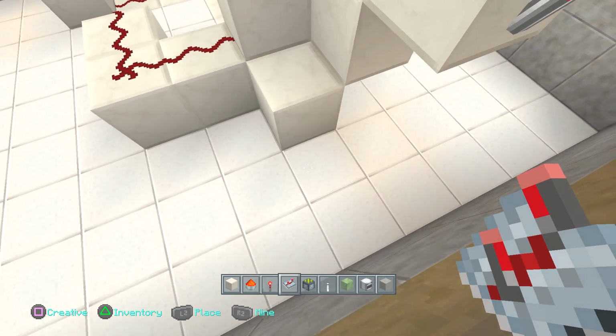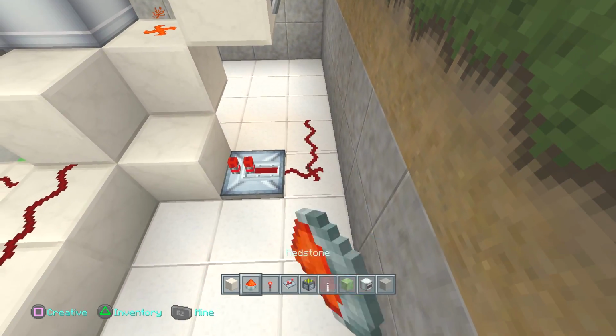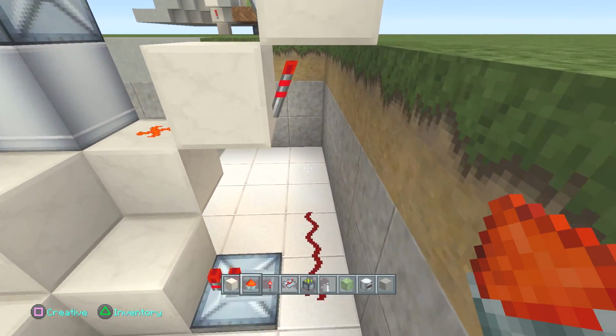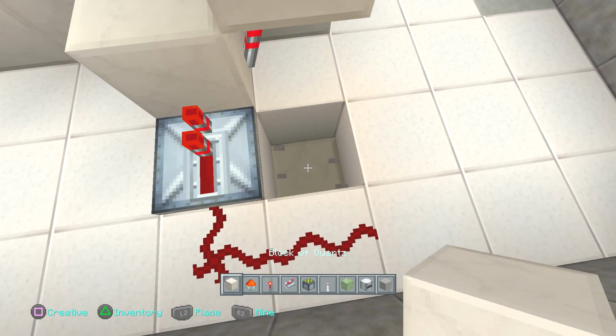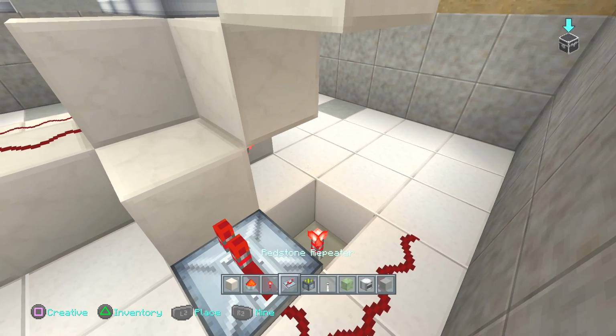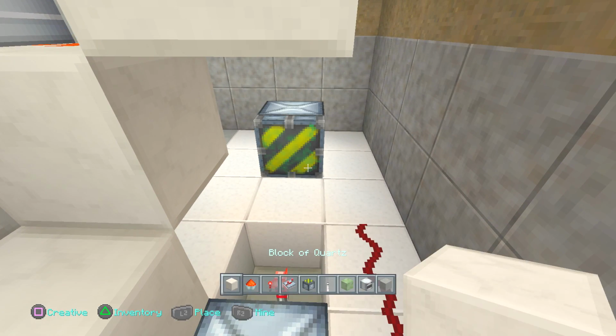Now, once you've done that, guys, you're going to add a repeater right there. Two pieces of redstone dust in the back, 1, 2. And we're going to go right under here. We're going to delete that block and place a redstone torch. Then you'll place a piston right there with a block in front of it.